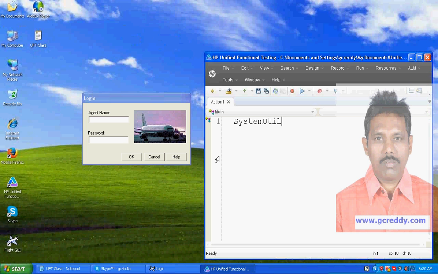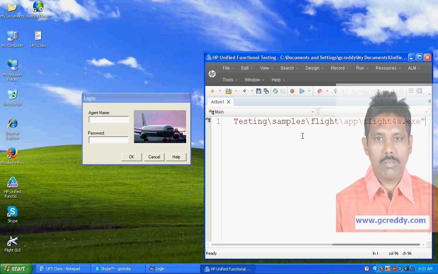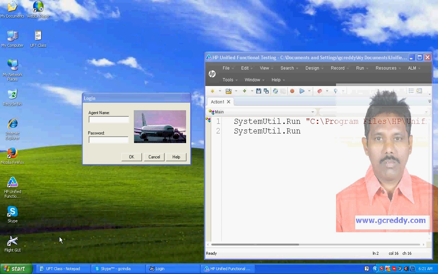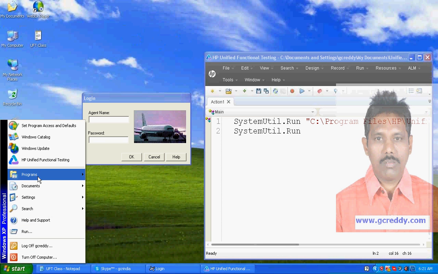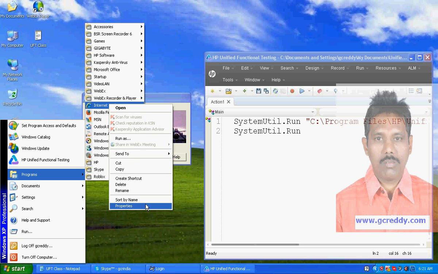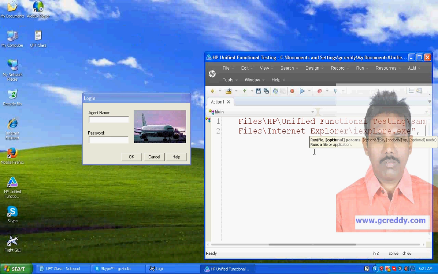System util dot run. Next, path of the application. Path of the executable file. Next, if it is web, system util dot run. Next, path of the browser, next URL.